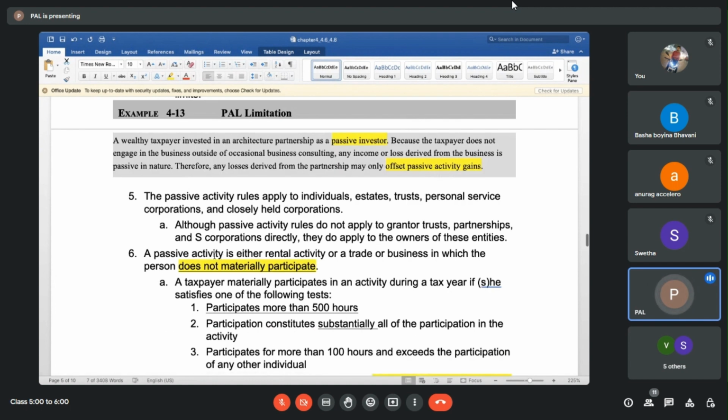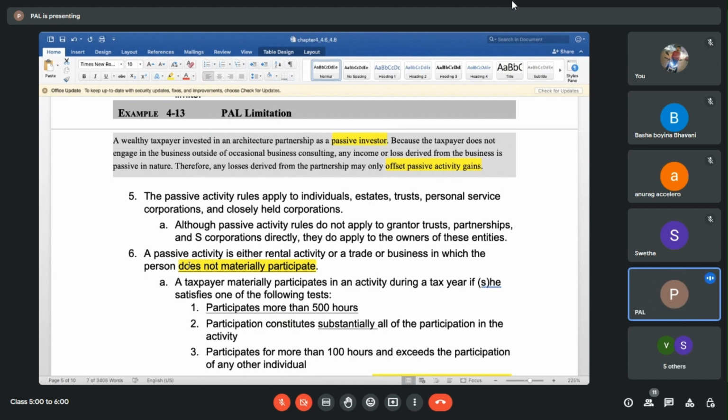Okay, let's see. What is a passive activity? That is the rental activity. Usually 90% of all rental activities will be considered passive activity, unless a person is running a rental business, or is fully involved in some kind of real estate business, where they are buying, leasing and subleasing. Then it works like a trade or business. But if the main income is coming from a business, profession, or salary, and on the side we also see rental income, it's a no-brainer. It's definitely going to be a passive activity.